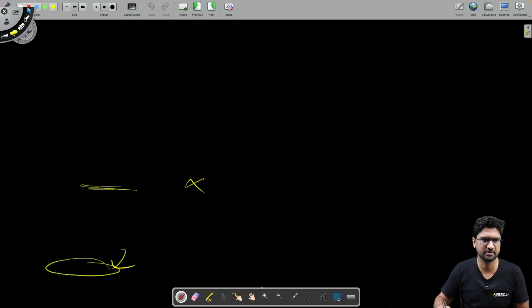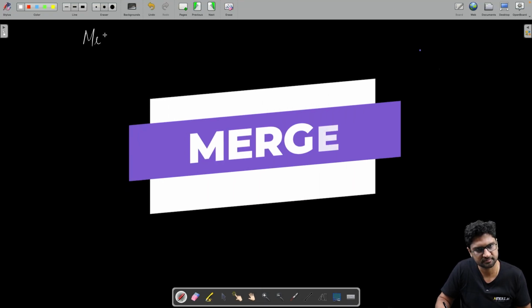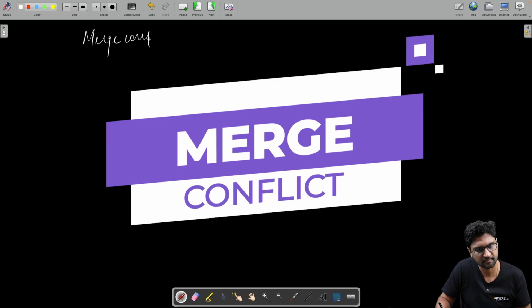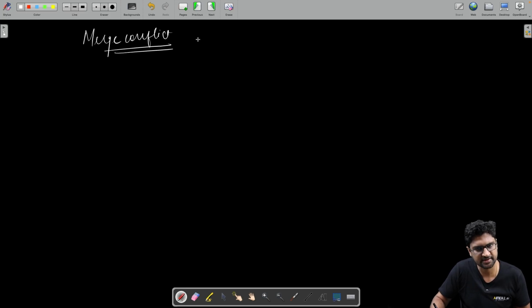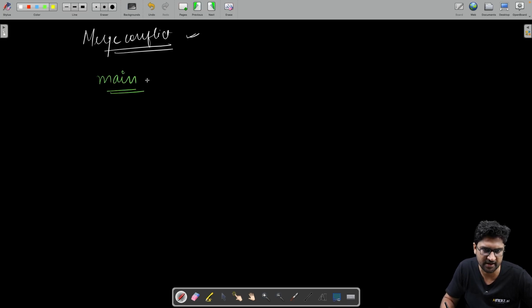The next important concept that becomes very important for us to understand is the concept of merge conflict. Let's try to understand what that is. Let's assume that in the very beginning, and try to focus here, it's very important, I have a main repository here, and in this main repository I have a file 1.txt, and it has one line of content which says hello world.